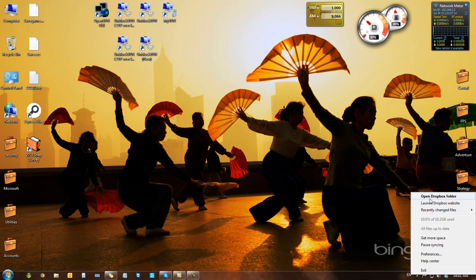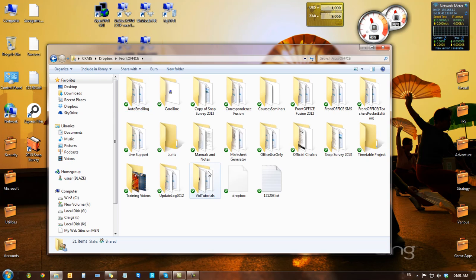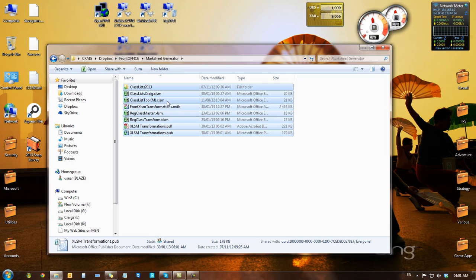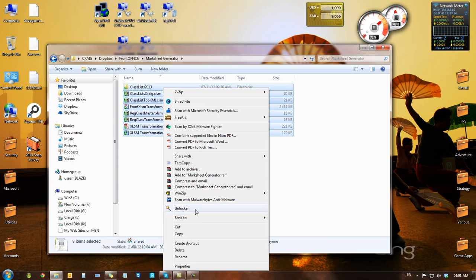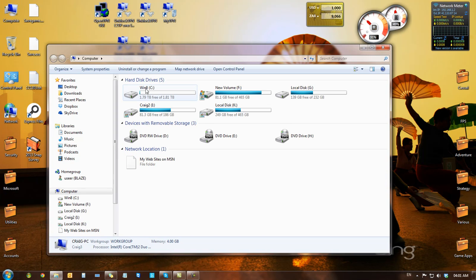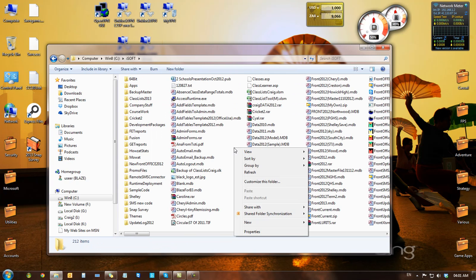Right, folks, here's the first thing. In your Dropbox folder, in your Front Office, you will find this mark sheet generator. Copy all those files, right click and copy, take them and paste them all into your iSoft folder, right?